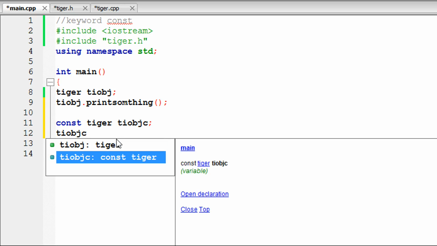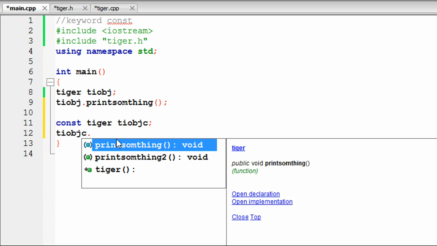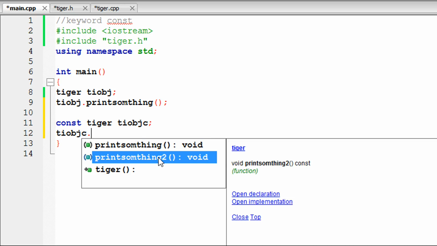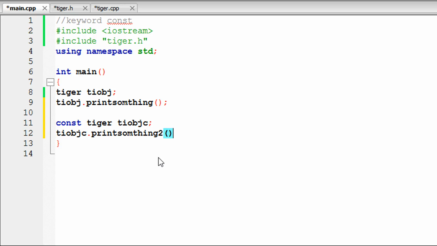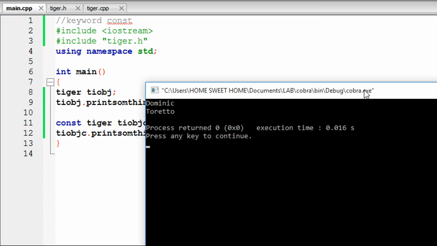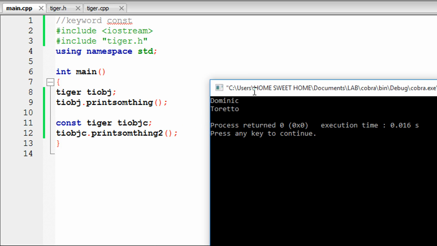And now we're going to use a dot operator and printSomething, not 1 because 1 was a regular function. This time we're going to use printSomething2. So take that, add a semicolon, and now it should be printing Dominic in the first line and Toretto in the second line. See, Dominic Toretto, there we go. Dominic Toretto, you are now sentenced to 25 years in the blah blah blah prison of California.